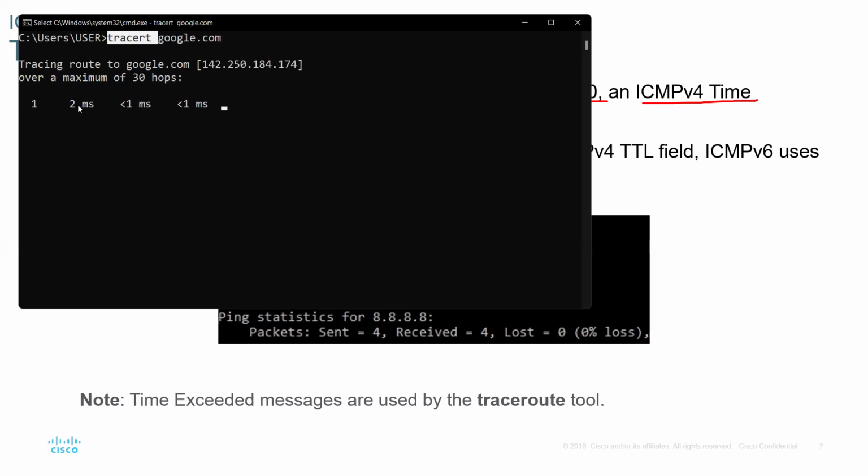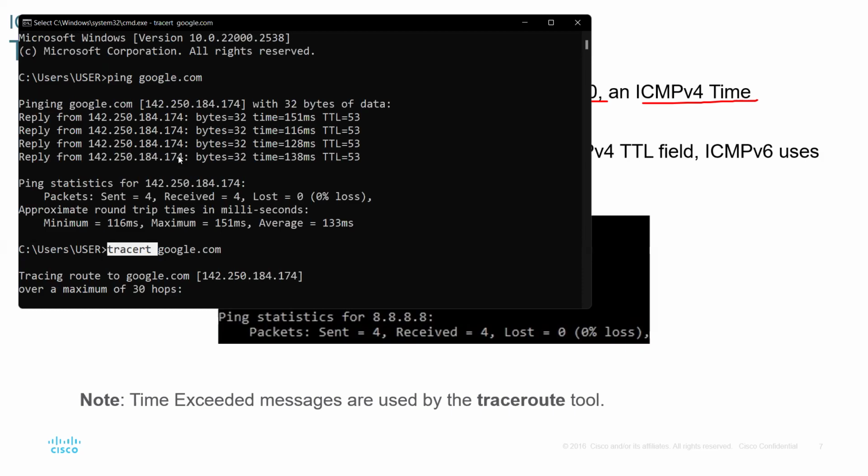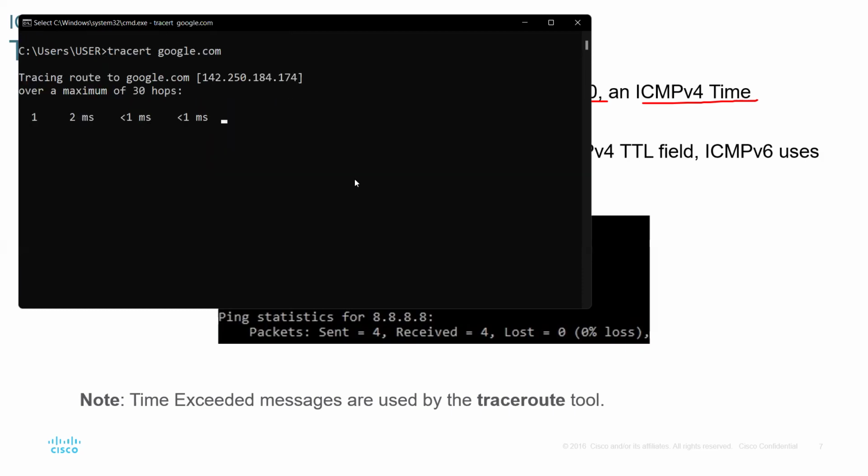Don't know why it's taking long. As it tells me the hop, it means it's decrementing by 1 as it jumps the hops. But the concept is that TTL has a value, which is this here, and it decrements.